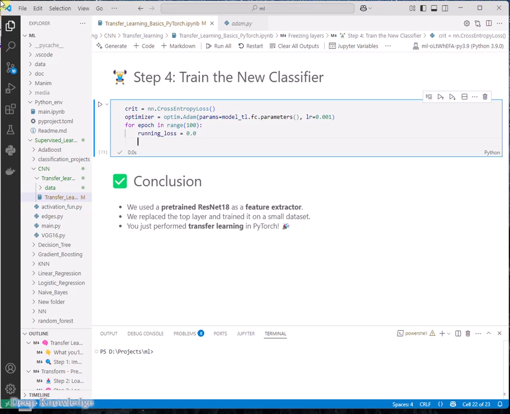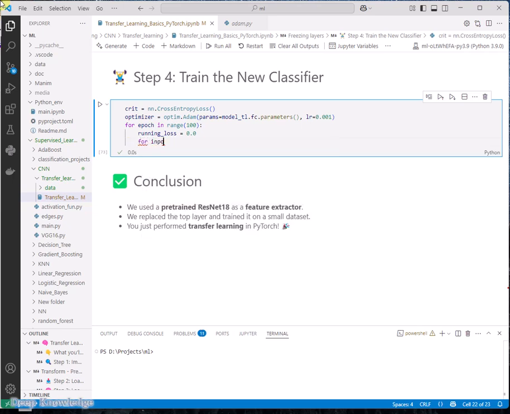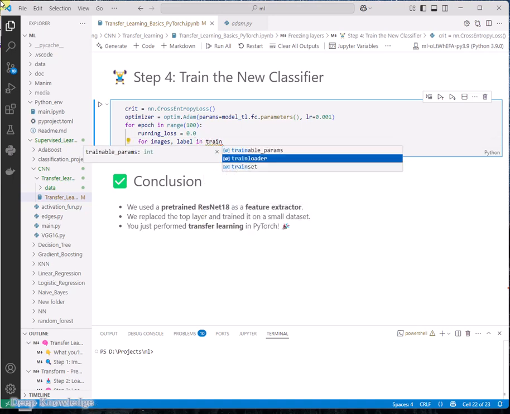And now we need to go through our dataset. For images, then the label, in train loader.